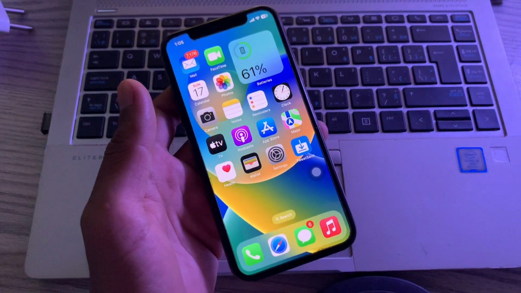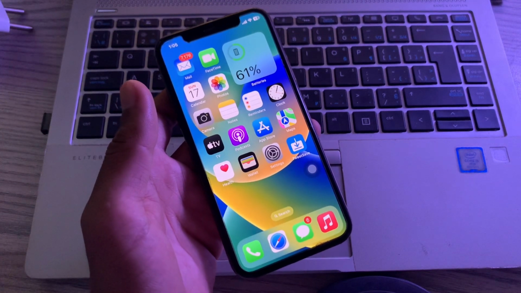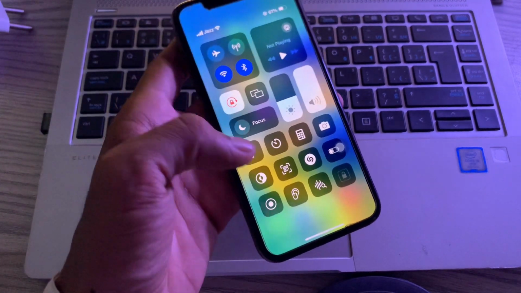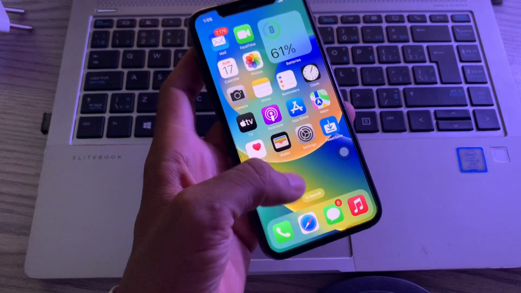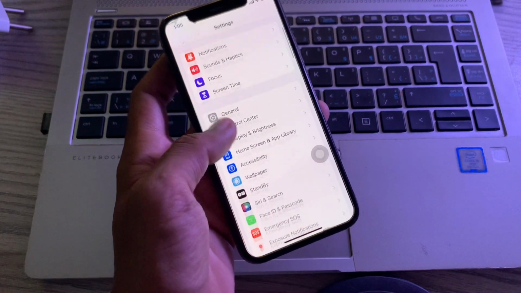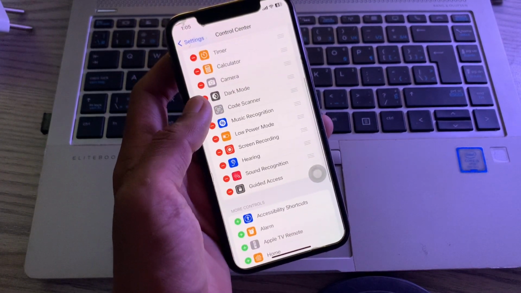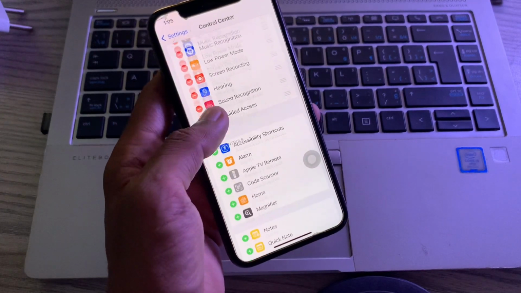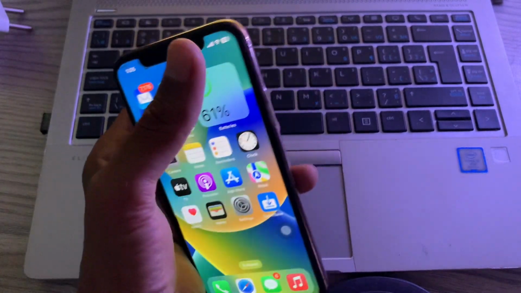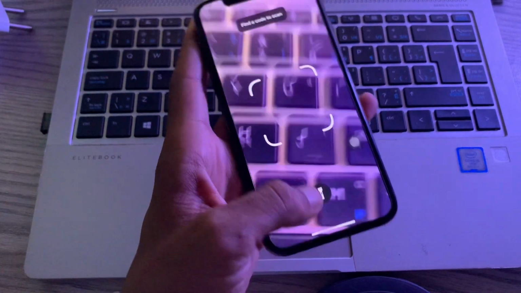After making sure, the next step is to use the code scanner on iPhone. First you should check whether you have added the QR code scanner option to the control center on your iPhone. If there is no QR code scanner in the control center, you can add it by going to settings, then clicking on control center. As you can see, I have already added it. If you have not added it, you can simply click on the plus icon to add the QR code scanner in the control center. You can use the QR code scanner from the control center. Then move on to the next step.